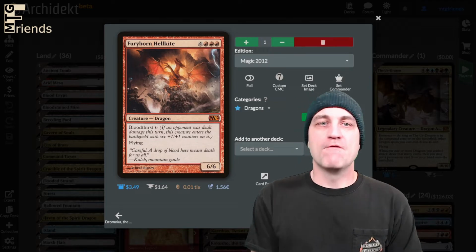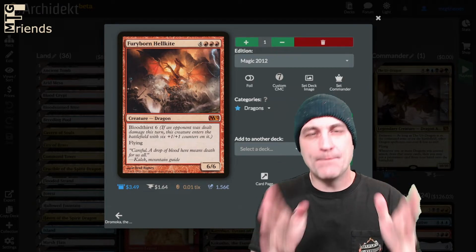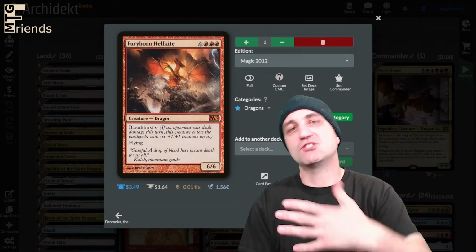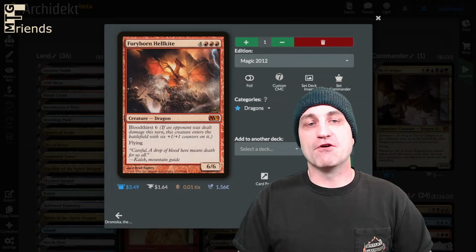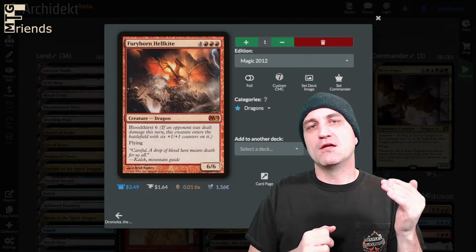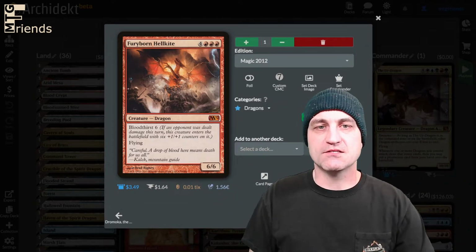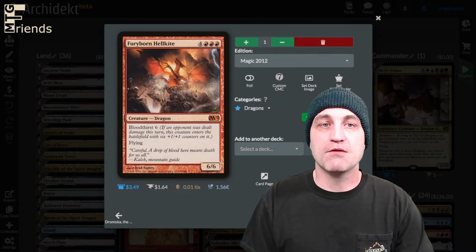Furyborn Hellkite, 4 red. Not a fan again of how much that costs, but it's got some serious jank stank to it. It's a 6/6 with Bloodthirst 6, which means it could potentially come in as a 12/12 flyer. And that's if your opponent had damage that turn. So you wouldn't necessarily try to drop this and somehow it has haste. This is more of a, after the attack phase, you drop that and suddenly there is a gigantic 12/12 flyer that your opponent has to deal with before the next turn.